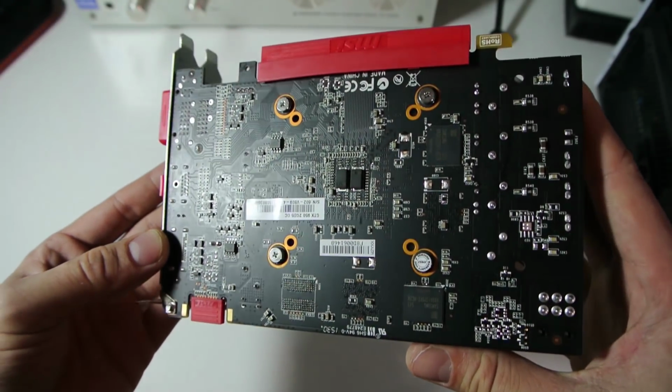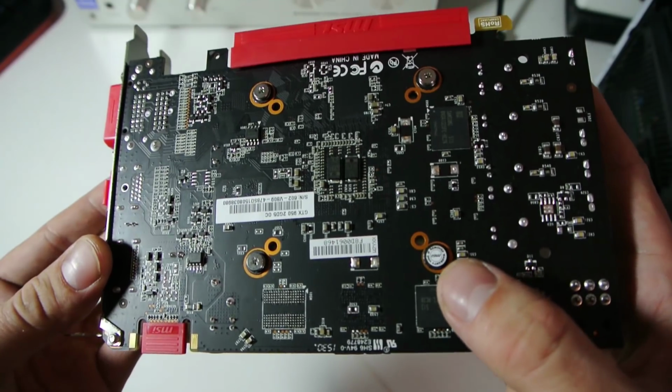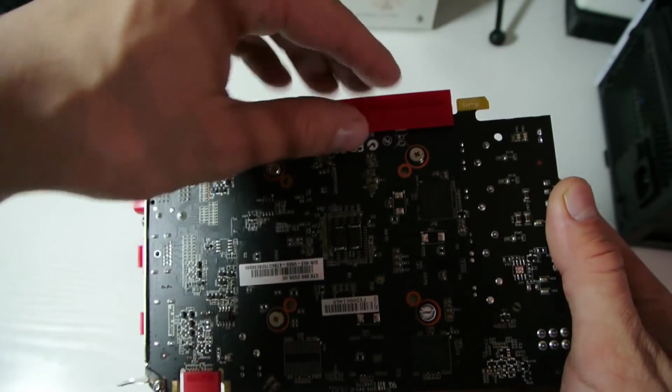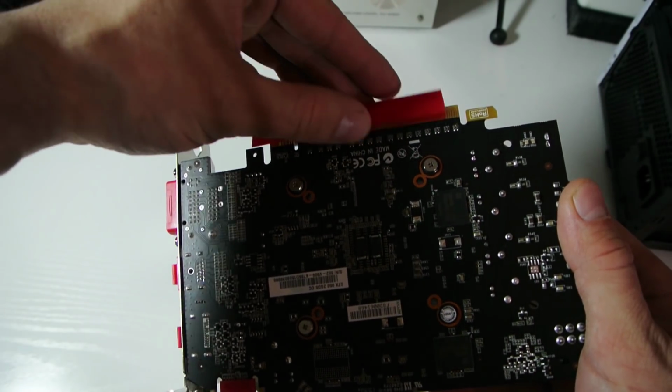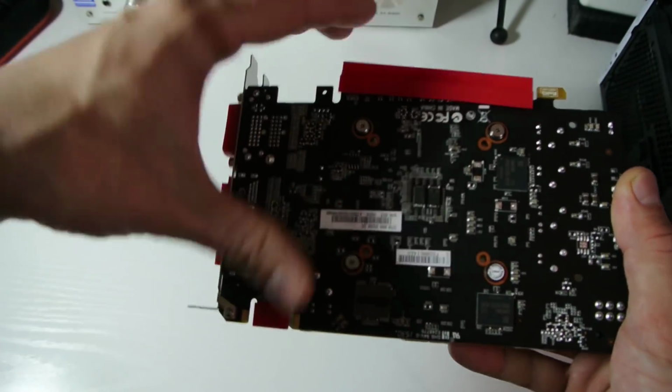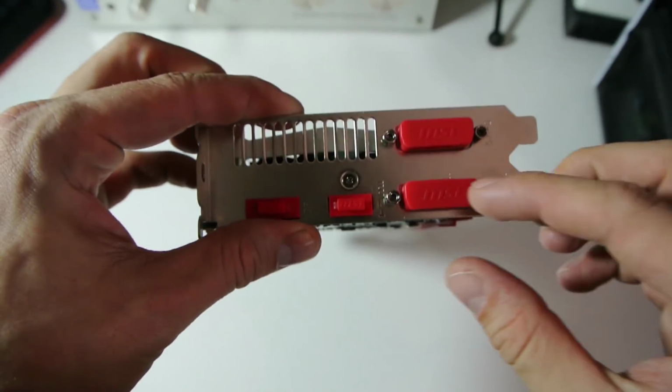No backplate, but this is finished all in black as well, which is quite nice, and there's a little anti-tamper tag on it there. Again, you pull off your tag and plug it into your PCI slot. And let's have a look at the ports.